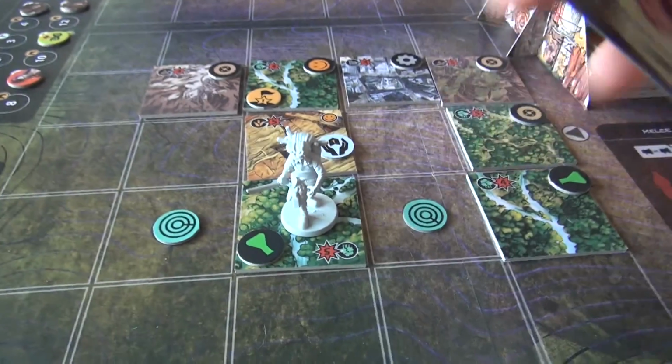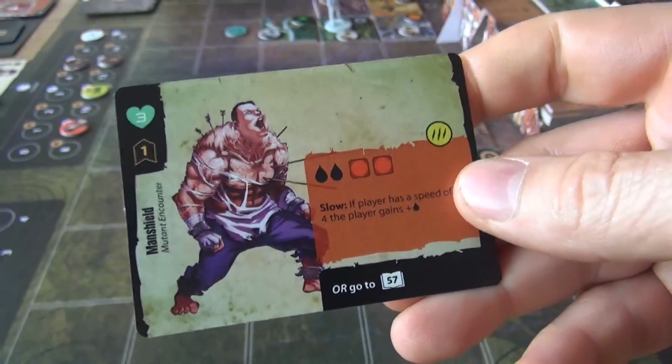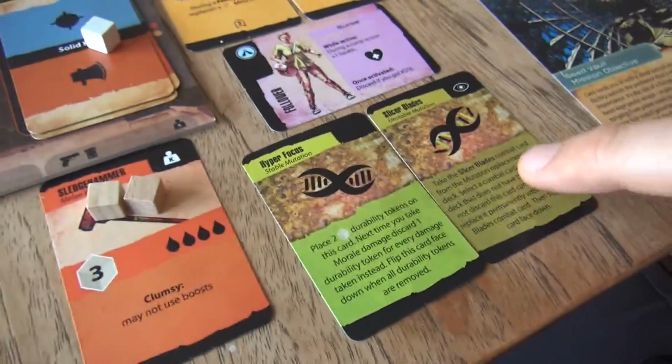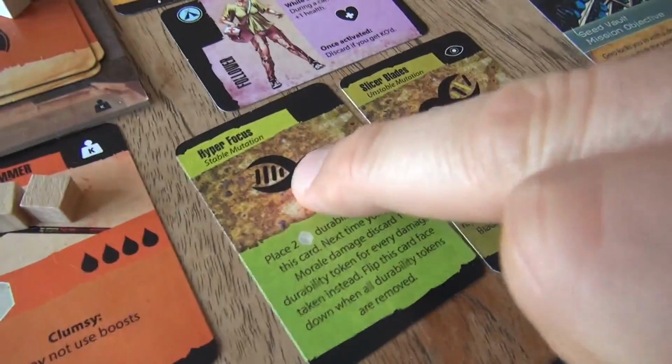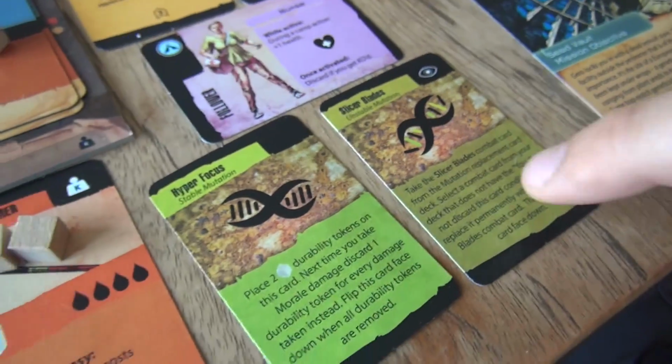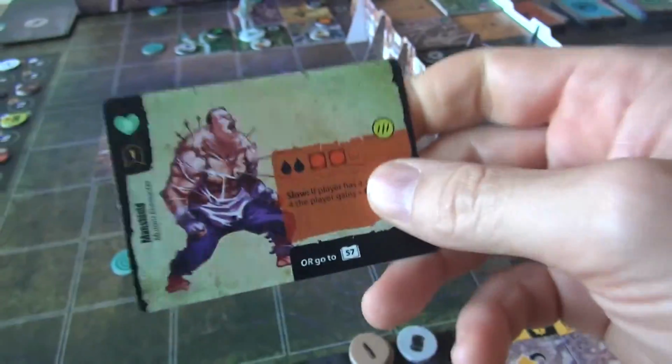But if you're lucky, instead of having to fight these guys who slowly over the course of the game might mutate you, you can see I've already gotten hyper-focus, a good stable mutation, but also some slicer blades, an unstable mutation. So I'm getting more mutated as the game goes on the more I fight.